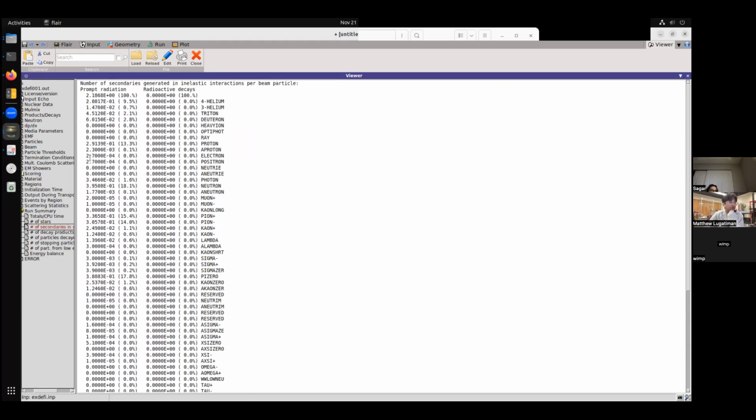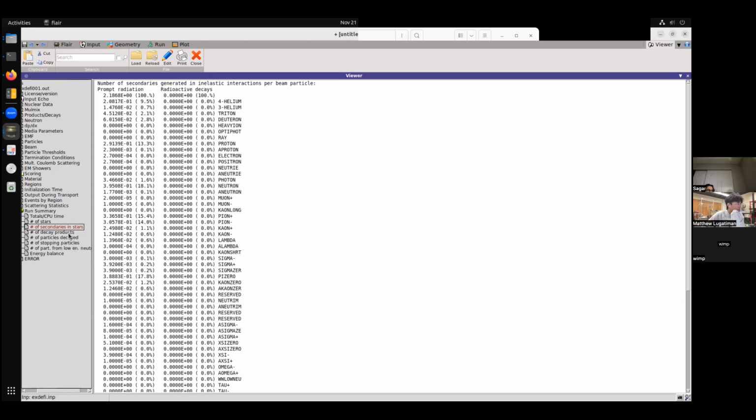And that's what happens when we are interested in backgrounds, because there will be only a handful of events. But if you are interested in statistically average quantities, like average energy deposition, what's the spectrum of the energy deposition? What's the distribution of neutron number in a given region? These things you can just average and look at the spectrum. But if you want the information on an event by event basis, we'll have to use MGDraw, and that's something we have to do at some point in the future.